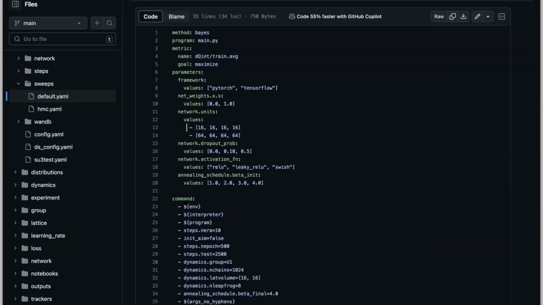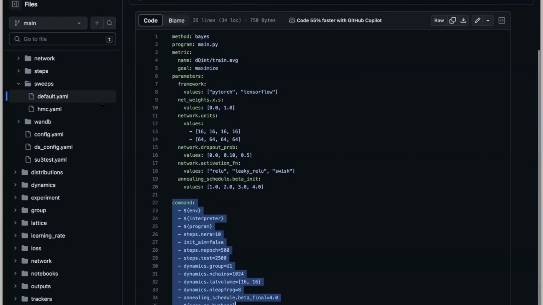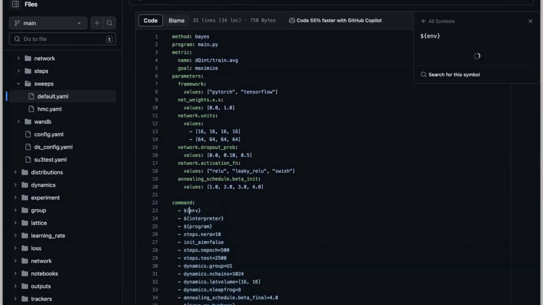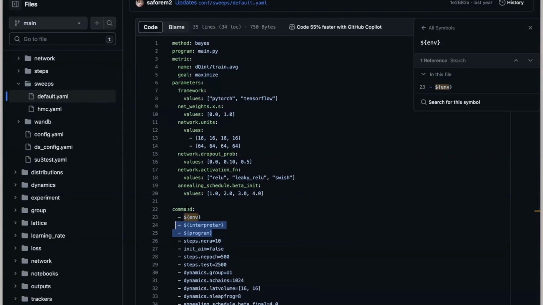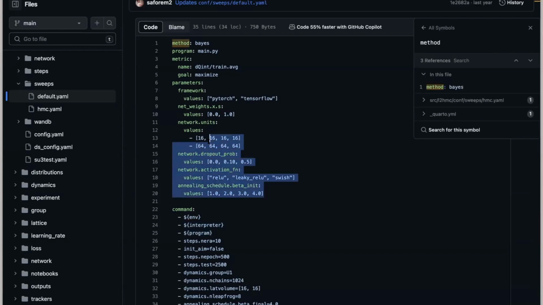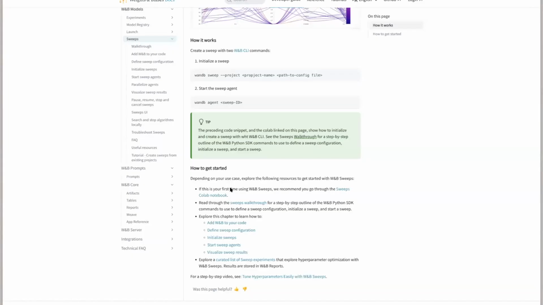Then you can tell Weights and Biases the environment you're running with, or which Python program, and the rest of the defaults. It will run one experiment, update, and feed that in as the arguments here.